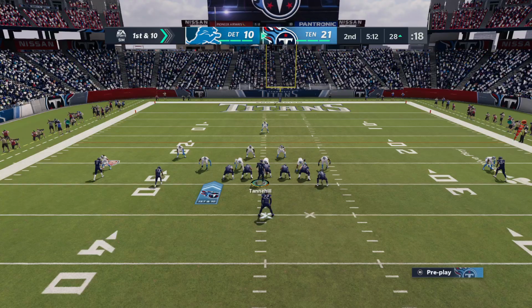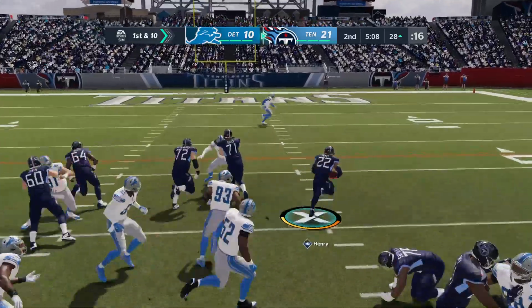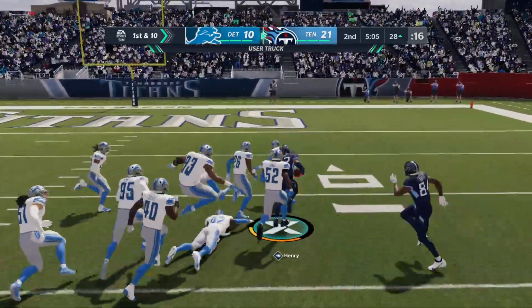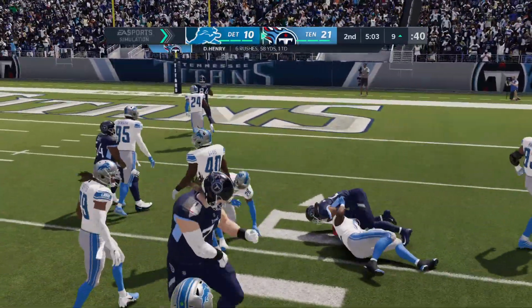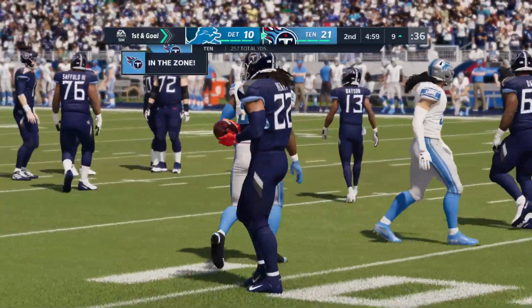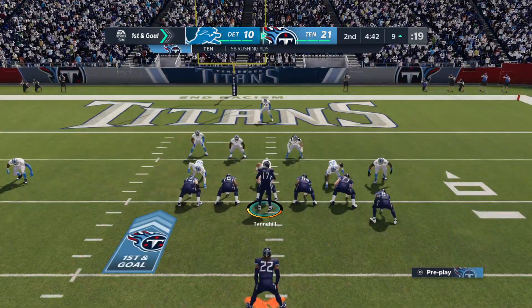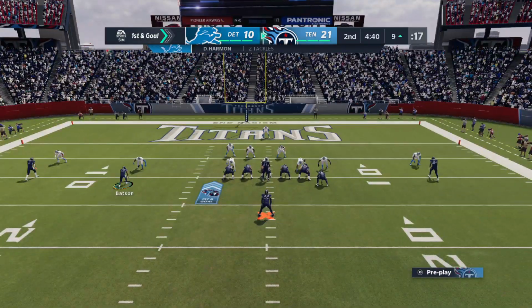And when you say workhorse, you're thinking about Derrick Henry. Won the rushing title in 2019 with 1,540 yards on the ground and 16 rushing touchdowns. Went to his first Pro Bowl and carried his team to the AFC Championship game. Another good gain. That's now 35 yards combined on those last two plays.